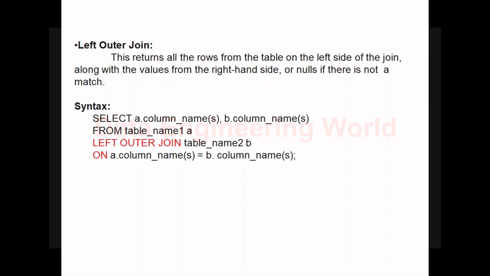Please notice whichever table is used before the left outer join keyword is called the left table, and whichever table is used after the left outer join keyword is called the right table. So let's go ahead and see some examples of using left outer join.